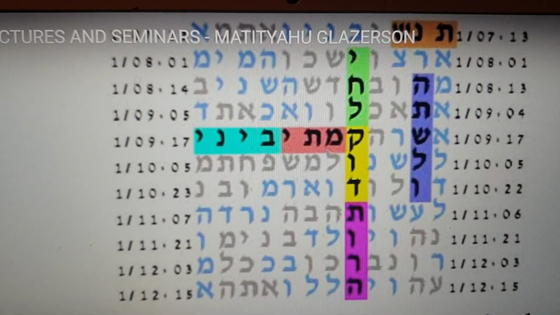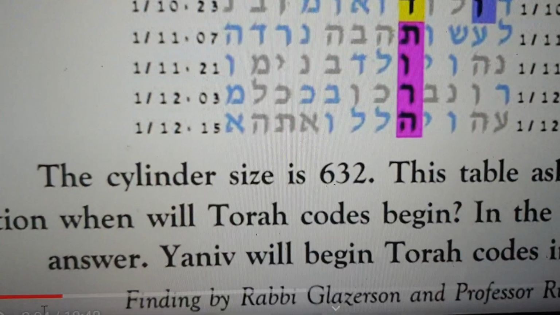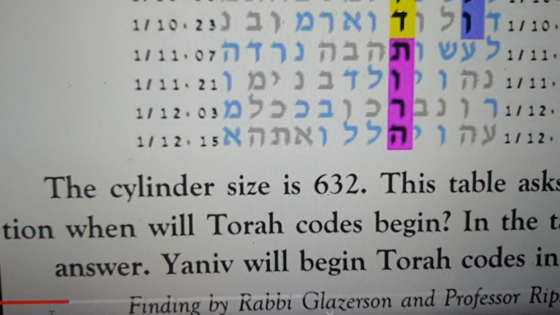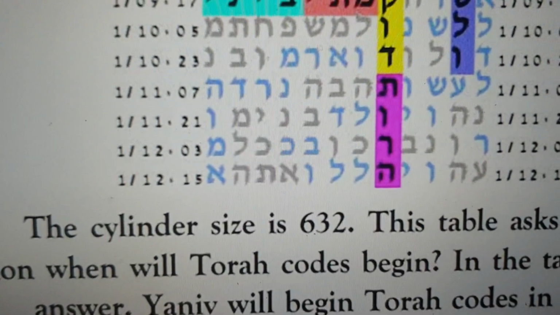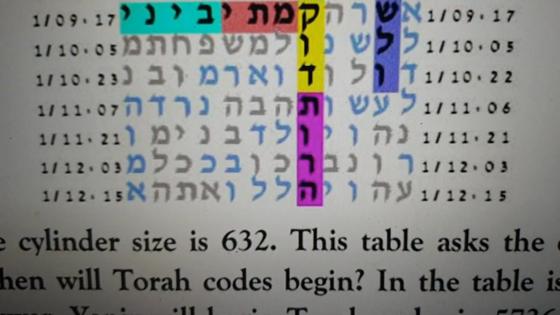Unbelievable phenomena discovery. And this is what Professor Rips described, the scientific explanation. The cylinder size is 632, as we mentioned before.